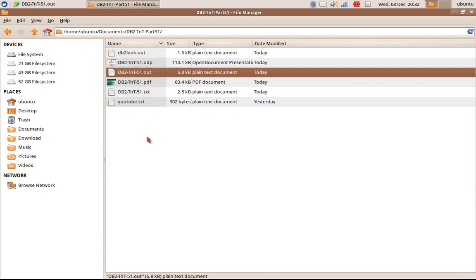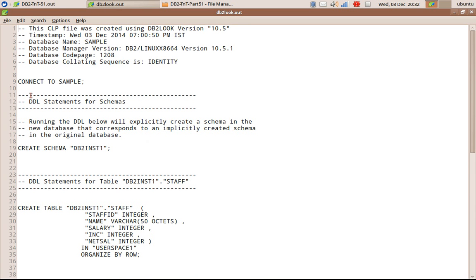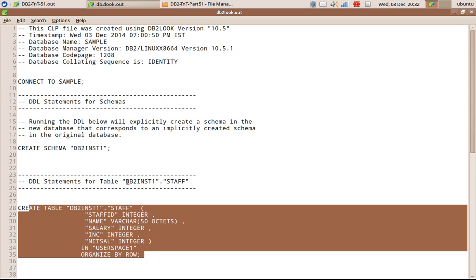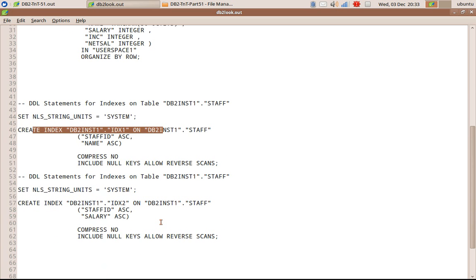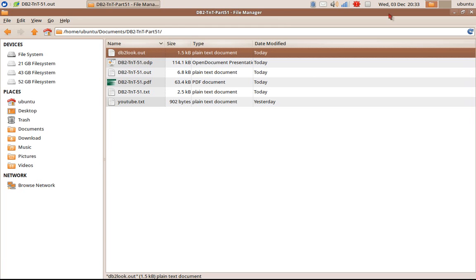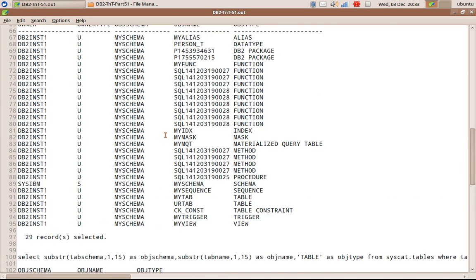Another thing is, I can even use db2look. I have run the db2look command which I have shown you. It will create output like this. It will give you the exact DDL, like the create table, create index. If the number of objects is huge, then you will have to go through each and every create statement and try to find out whether it is creating an index or a table or a view. So you have to go through that extensive list. So it's again a manual way. db2look is helpful, but it's still not in a simple way. The solution that I was talking about is the object owners.